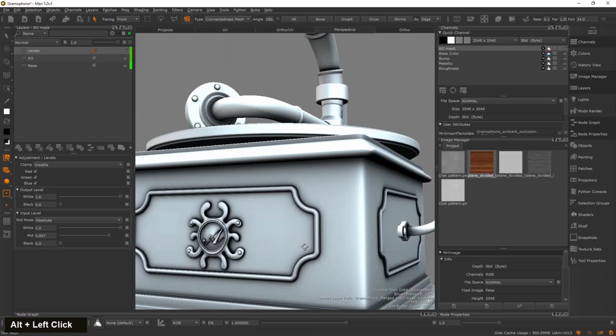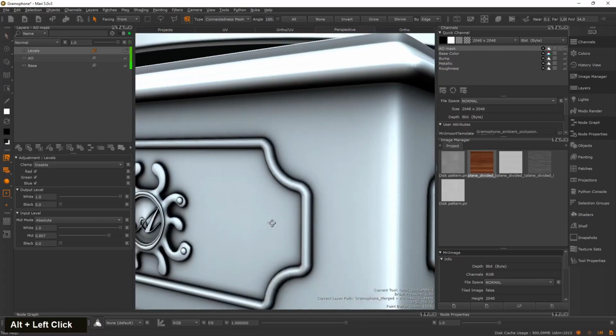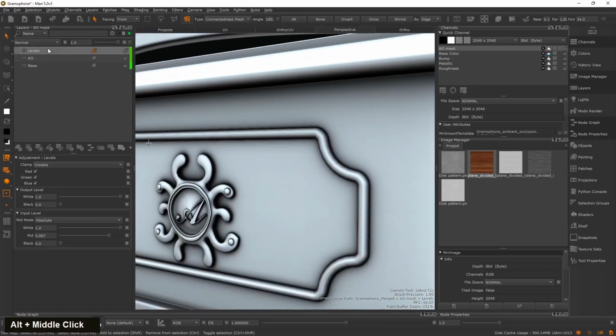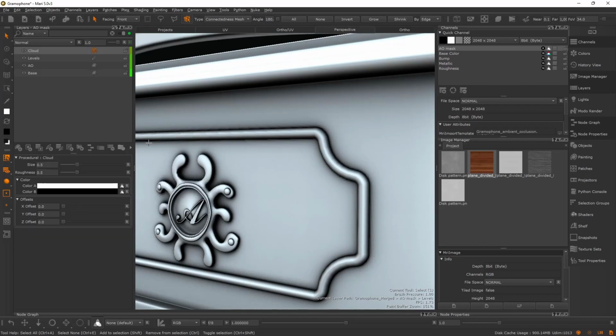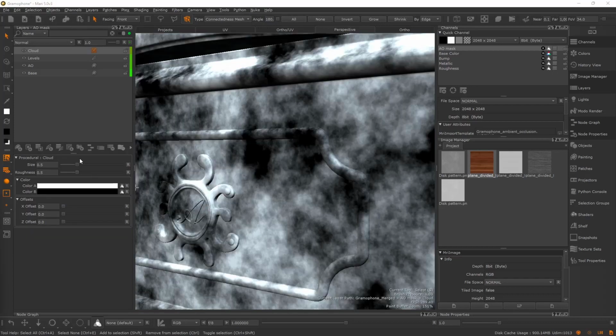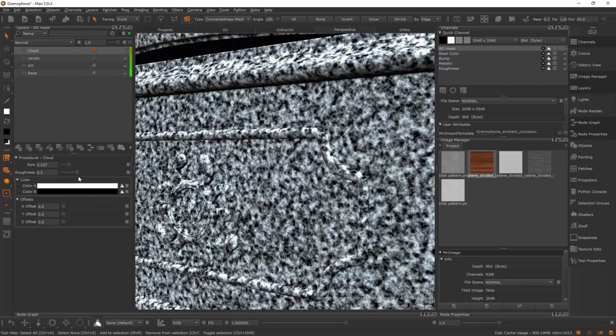All right, now let me zoom over here a little bit and add a procedural, let me see, cloud. I guess the cloud is not a bad idea. All right, now let's drop the size a little bit and go to blending mode.